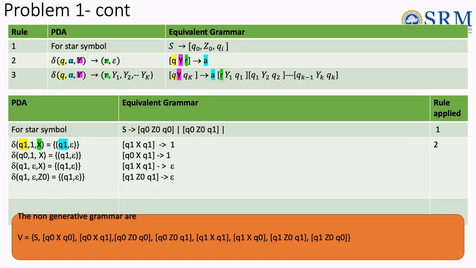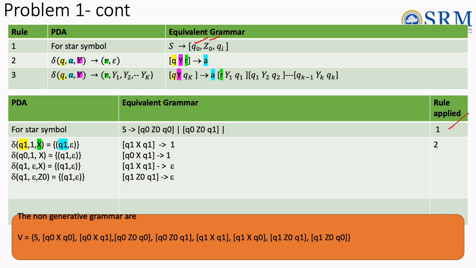Fine. Now let's start with how to find S. This is the rule which we have seen already. I have colored it accordingly. See here, this yellow color comes here, this purple color comes here, this blue goes there, and this green comes here. I colored it so that you will remember how this got fitted. Let's start with the start symbol. As per the rule, S is equal to Q0 Z0 Qy. In this problem we have only two states, so it could be Q0 Z0 Q0 or Q0 Z0 Q1. So I applied rule 1.